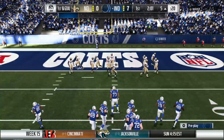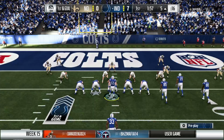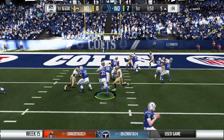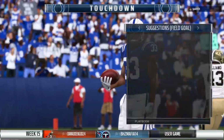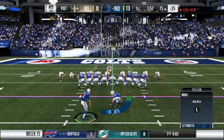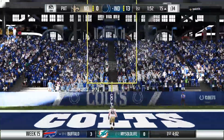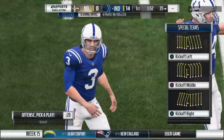No, I didn't. I'll tell you what, though. A one-handed grab of that length. Talk about giving your team a little juice. Oh, big time. I mean, everyone's going to be excited about that one. And he will fight his way into the end zone for a touchdown. A great effort there. His 19th touchdown now on the season. And the Colts are able to grow their lead. And it's good to make it 14-0.